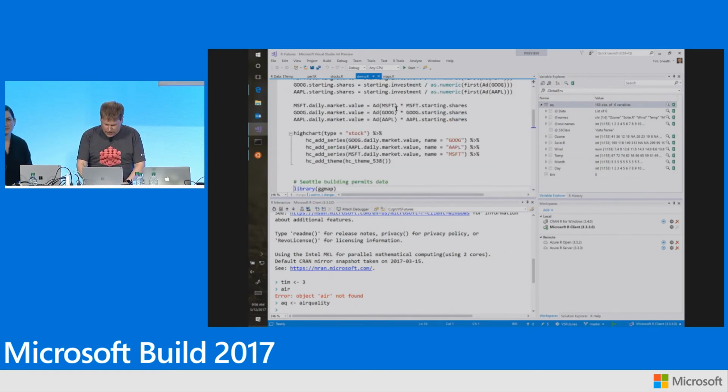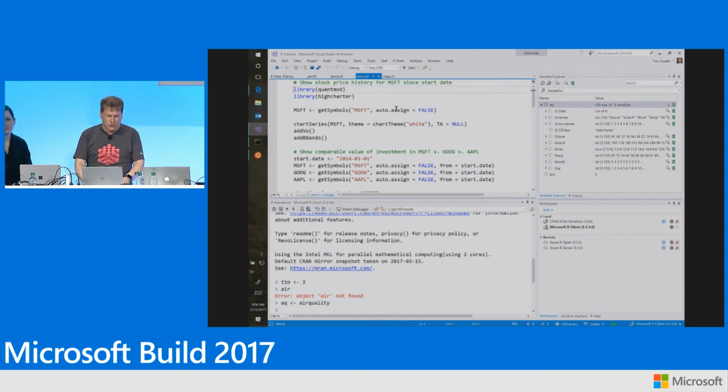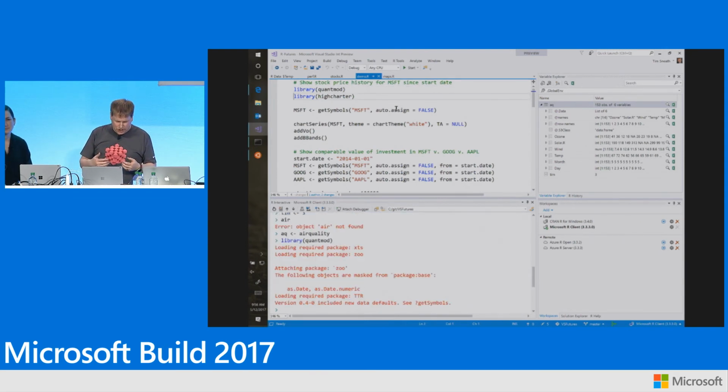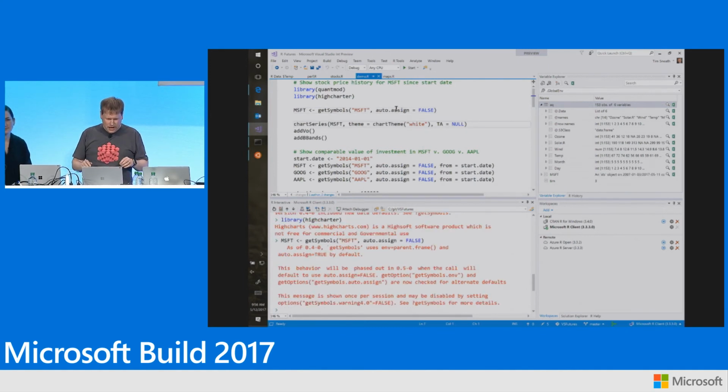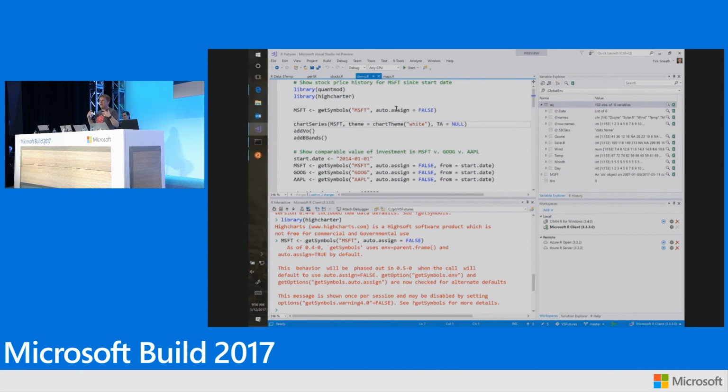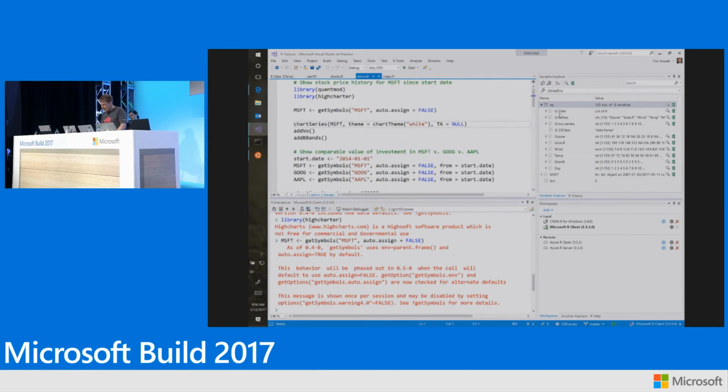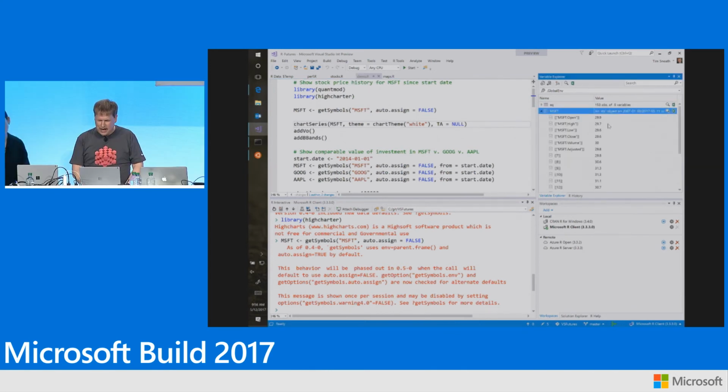So I'm going to start just by going up to the top of this, and I'm going to load 2 libraries. There's the QuantMod library, which does clever quant things. And there's the HighCharter library, which is a wrapper for the HighCharts JavaScript charting library. And so what I'm going to do, crossing my fingers it's a good day for Microsoft here, is get the historical symbols for Microsoft as a stock. So that's been grabbed there. And you should now see on the right-hand side here, I've got my Microsoft variables. These are all the stock prices coming in from Microsoft.